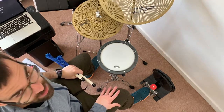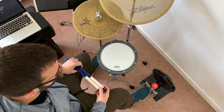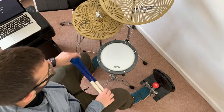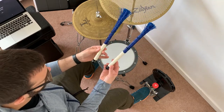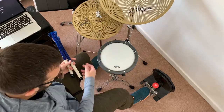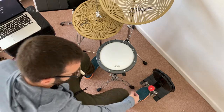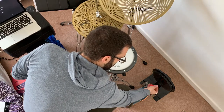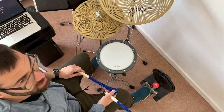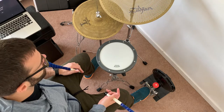This is an example of a really quiet practice solution if noise is a problem. This is the quietest I've managed to get it. I'm using some little monster drumsticks here from Vater, some Zildjian L80 practice cymbals, just a Remo practice pad, and a Gibraltar practice bass drum with one of these tennis ball beaters on. I've got this down to about 64 decibels, which is slightly above normal conversation and less than a vacuum cleaner.